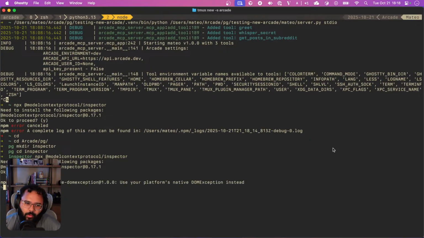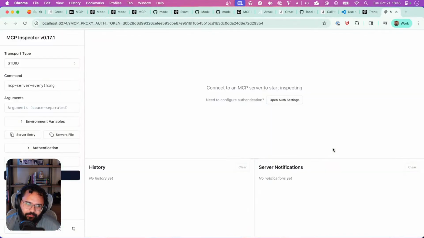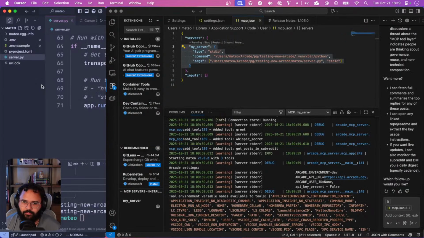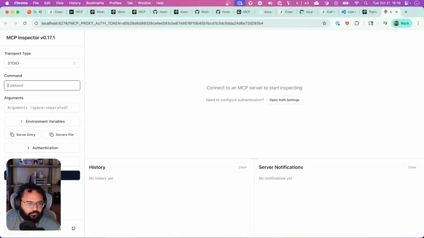So, okay, one thing that I don't like about this stdio is that, yeah, so these, let's see, MCP server, everything, yeah. So I guess I copy the super command from here, right? Arguments space separator.